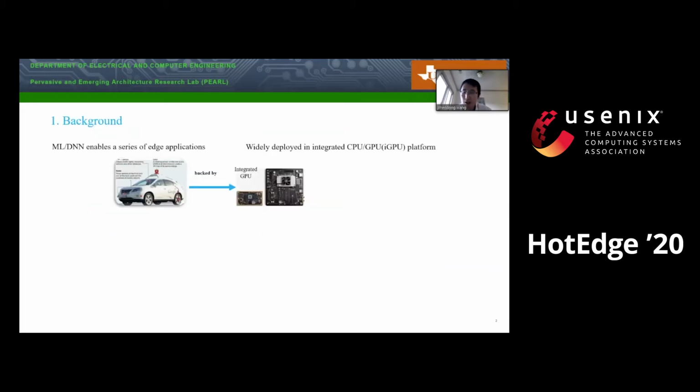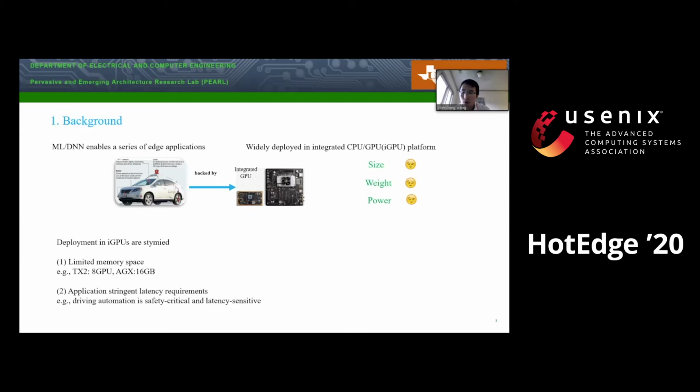Nowadays, machine learning applications, especially DNN-based applications, have enabled autonomous machines to be deployed in edge computing scenarios. These edge computing applications are typically deployed on integrated CPU and GPU platforms. Even so, deployment on iGPU platforms is stymied.